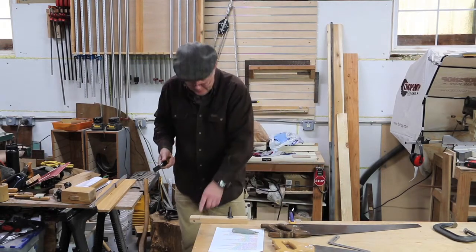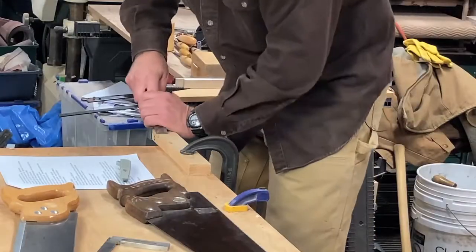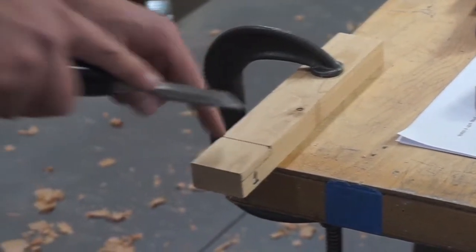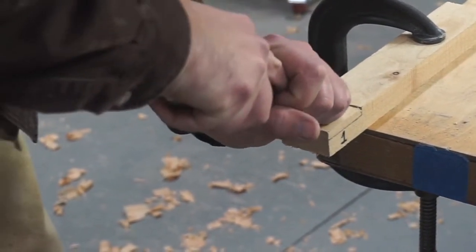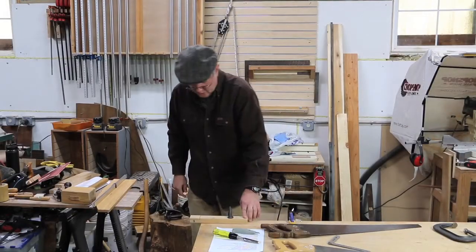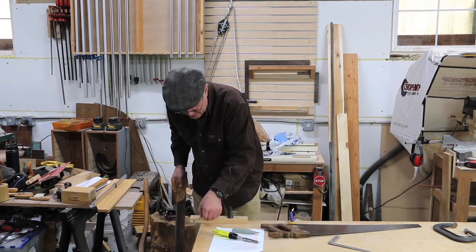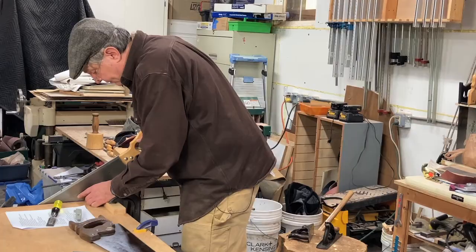Now, to give me a very nice edge here that the saw can't provide, I'm going to use a relatively wide chisel. It's a 1-inch chisel, and I'm going to continue this wedged cut across the surface of the board on the waste side of the cut. Okay. So that gives me a nice notch that the saw will be able to reference to, and it gives me a very nice edge that is going to look nice in my final workpiece.